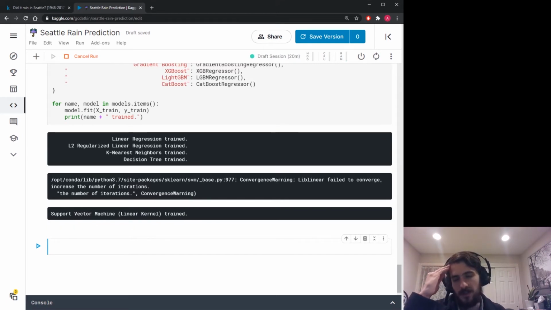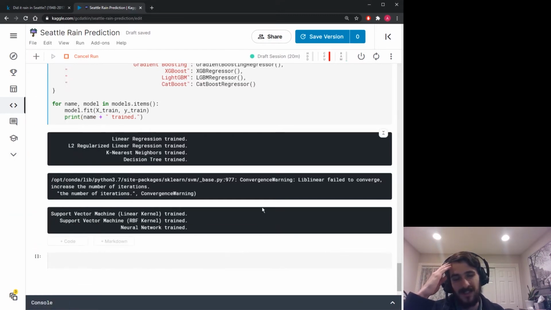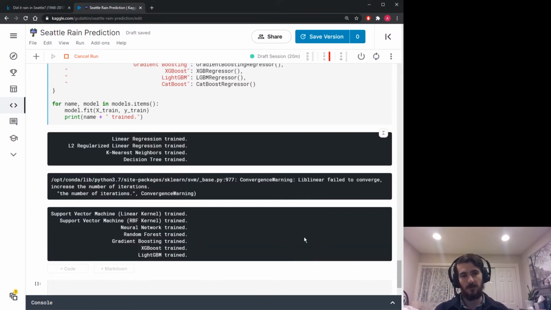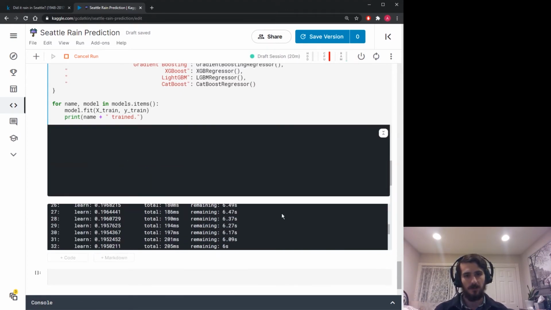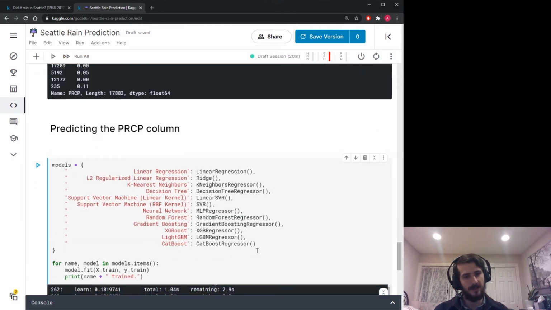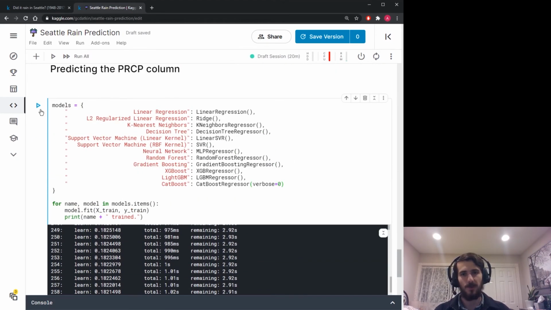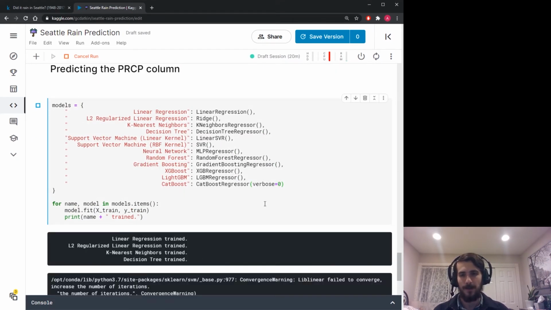We don't have that much data, certainly not that many columns, but it might be taking a while because this is a hard fit to do. There's really not much information in this data set for predicting the precipitation. Oh, did we run into an error here? Oh no, it's CatBoost. CatBoost needs an extra little argument to keep it from showing all this stuff. So I'll keep it on verbose 0 and I'll retrain those.